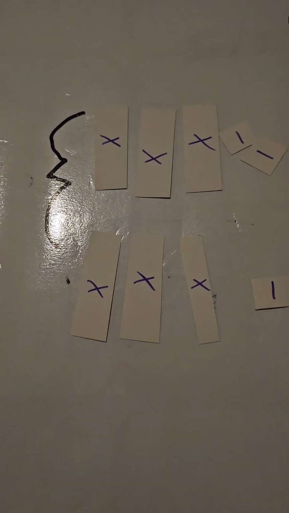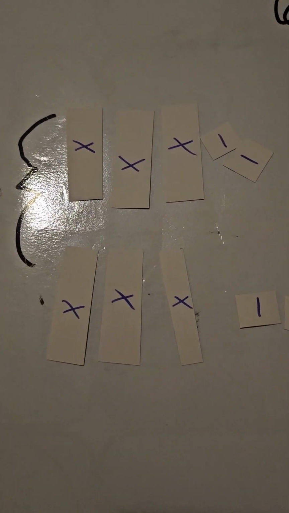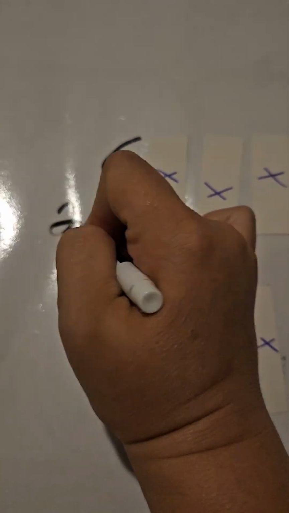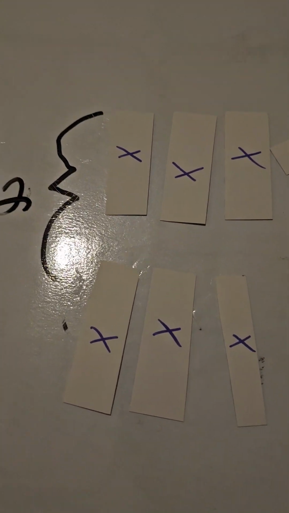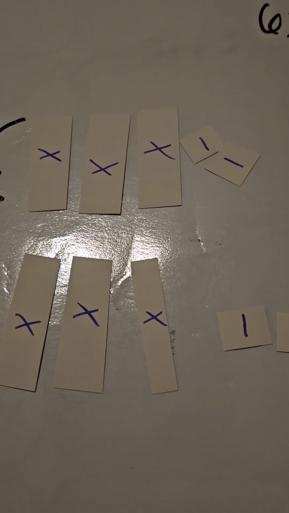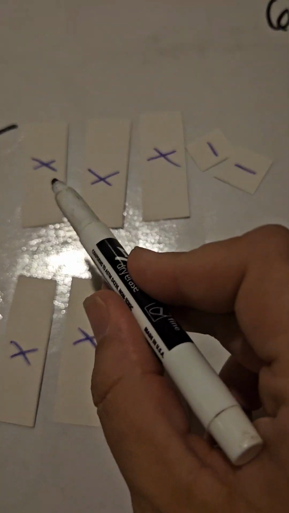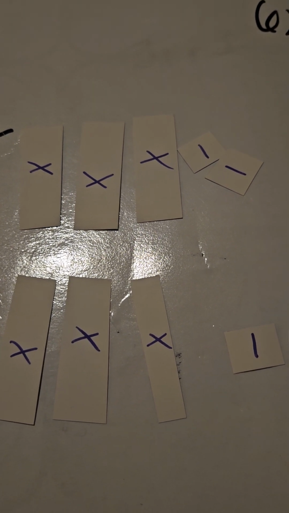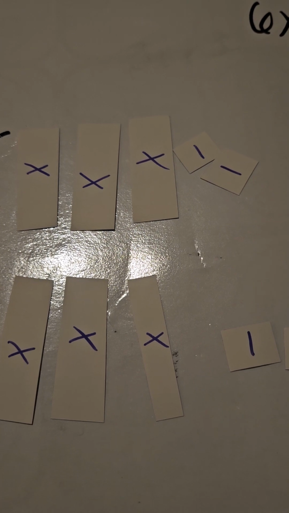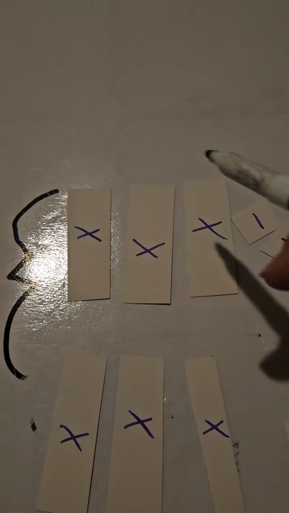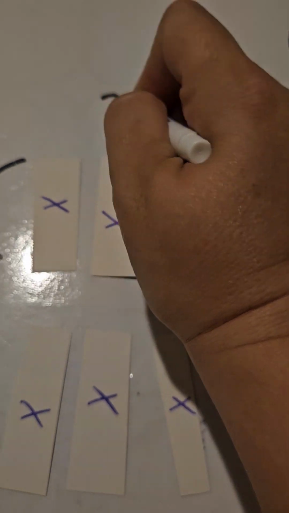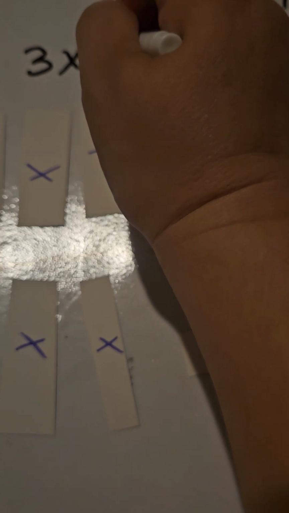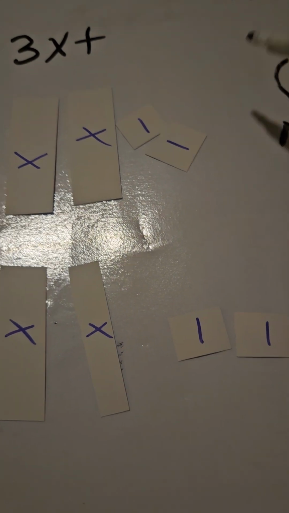So I've got to write my factors. Remember, on the side is how many rows you have. So I have 2 rows. Again, sorry about the glare. I'm doing what I can at home. And in each row, I have 3 x's. Now be careful here. Remember, you're adding your x's. You're not multiplying them, so they won't have an exponent. I just write, I have 3 x's plus 2 1's.